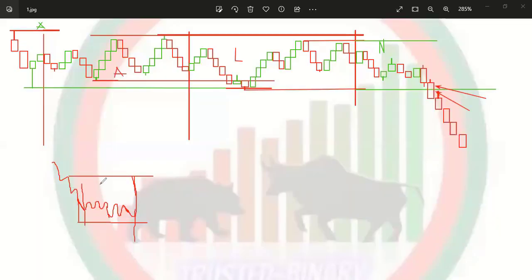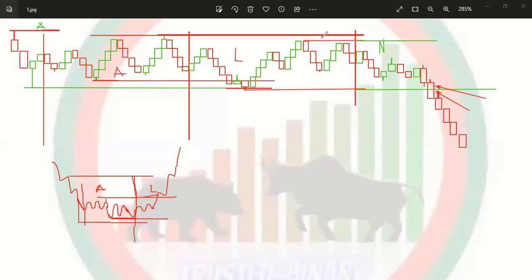Okay, now Asian close, so it failed to break, then it created a new low here, and then London starts from here. Okay, so then if it broke the upper point, if there is any high here, so that is this one, breakout happens. So then we need some reference and we need some reason why it creates this type of situation.